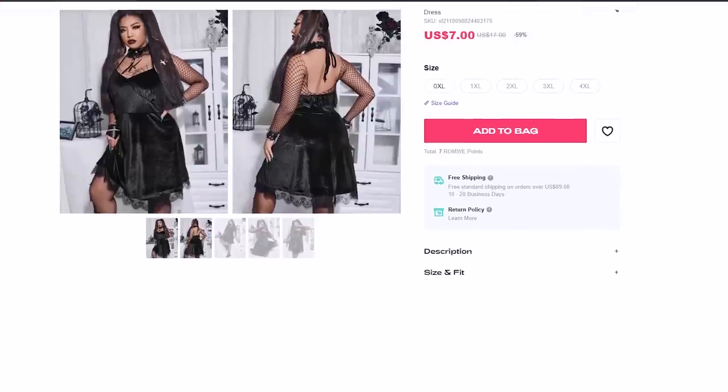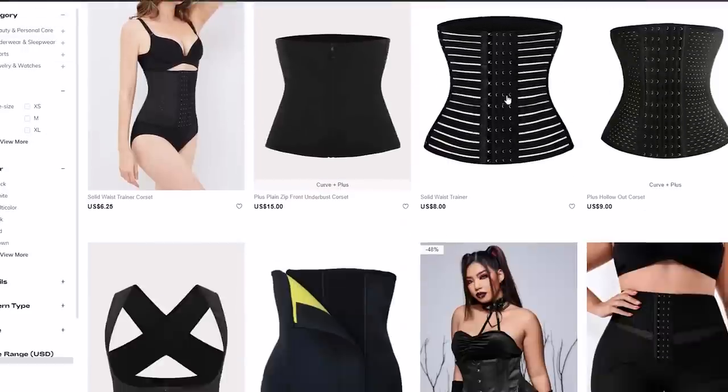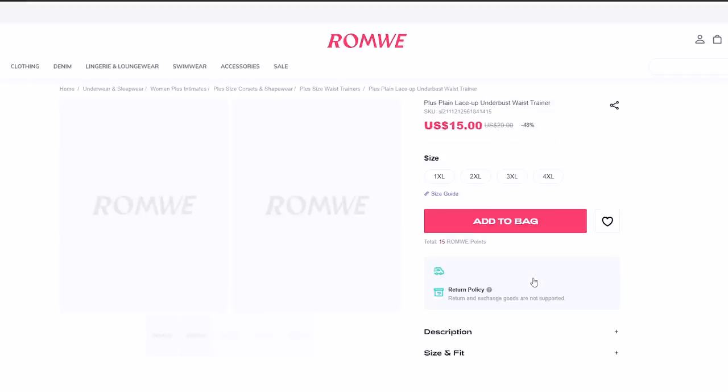Looking back at the beginning of their alternative phase, they are really really nailing it, and I think it's really worth it to check out their goth section. I have gotten comments from people saying that they don't find anything plus size in that section, so my advice is to use keywords that match goth items. Their goth section only has small, medium, and large for the most part, but if you look for something like 'velvet dress' you will find things like the dress I was wearing at the start in plus size. If you look for corsets there are a ton of plus size corsets, so it's really worth it to check out some relevant keywords and give it a go.